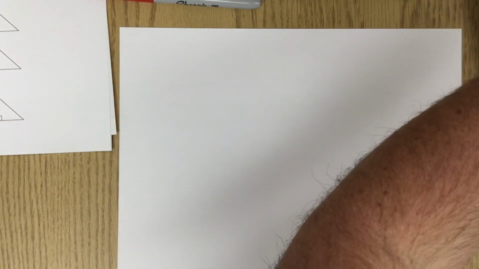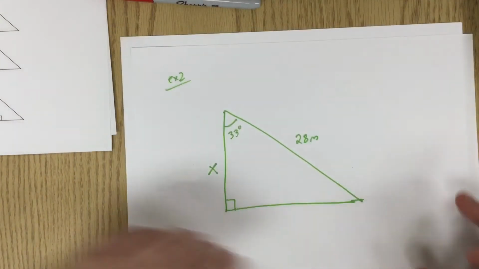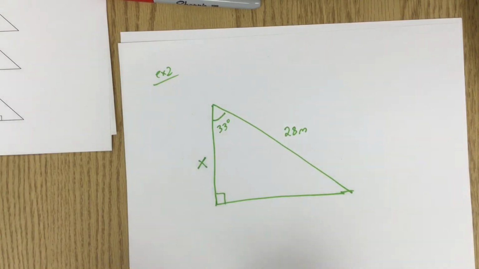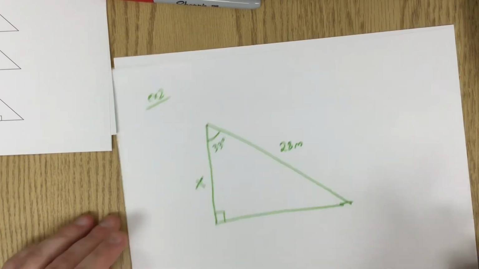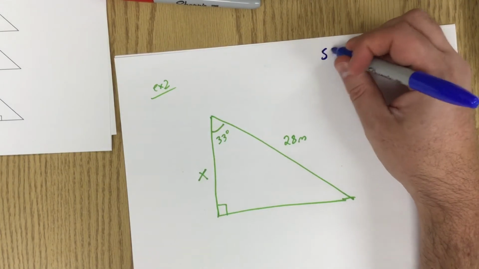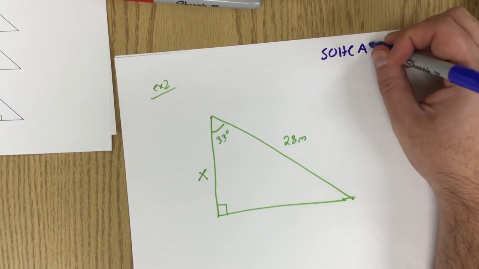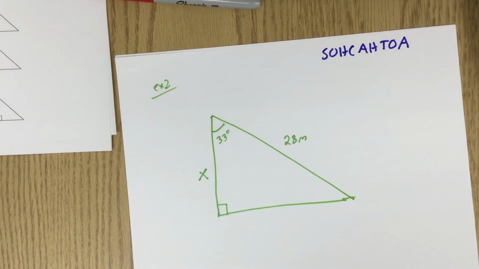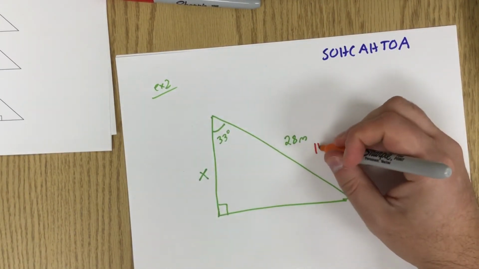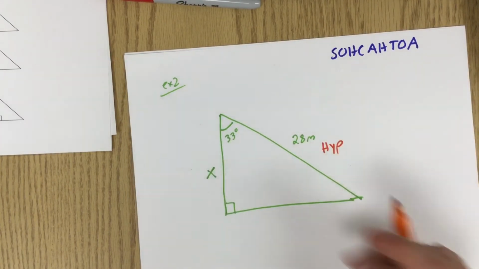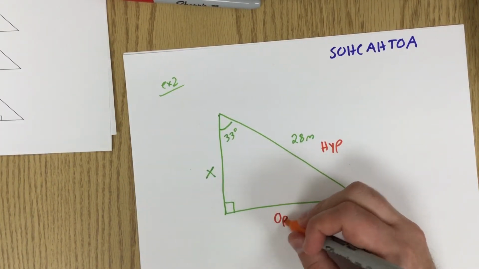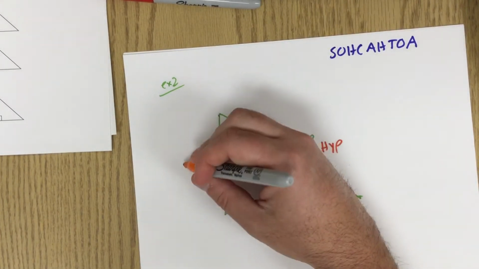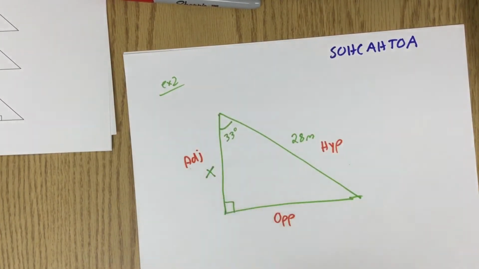Next example. I have the triangles pre-made this time. Same idea: I'm going to write my mnemonic word on the top, SOHCAHTOA. We're going to maybe use that. So that's our special angle. This is always the hypotenuse, and it's not a bad plan to start off by focusing on the hypotenuse. This is our angle, so this becomes the opposite. And this is the leftover, so it becomes the adjacent.